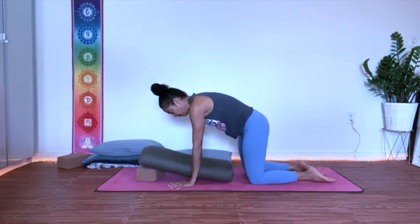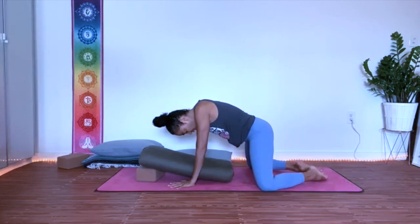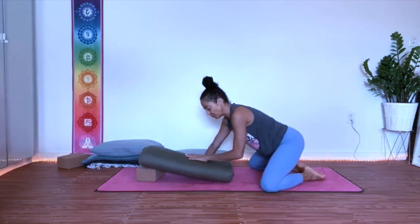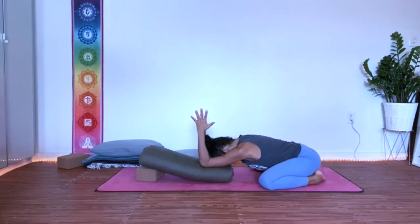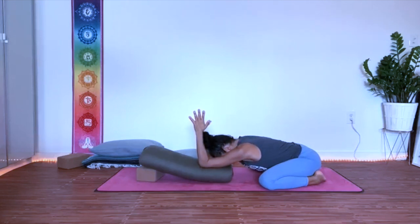Now come into your tabletop and you're going to bring your knees apart and your big toes together. And you have the pillows or the big pillow or the bolster like you have. And you're going to sit at the back over the toes. And I'm going to bring my hands in prayer. So my forehead is resting over the pillows. It's a gentle stretch for the shoulders. It's very gentle. But we are stretching the shoulders.